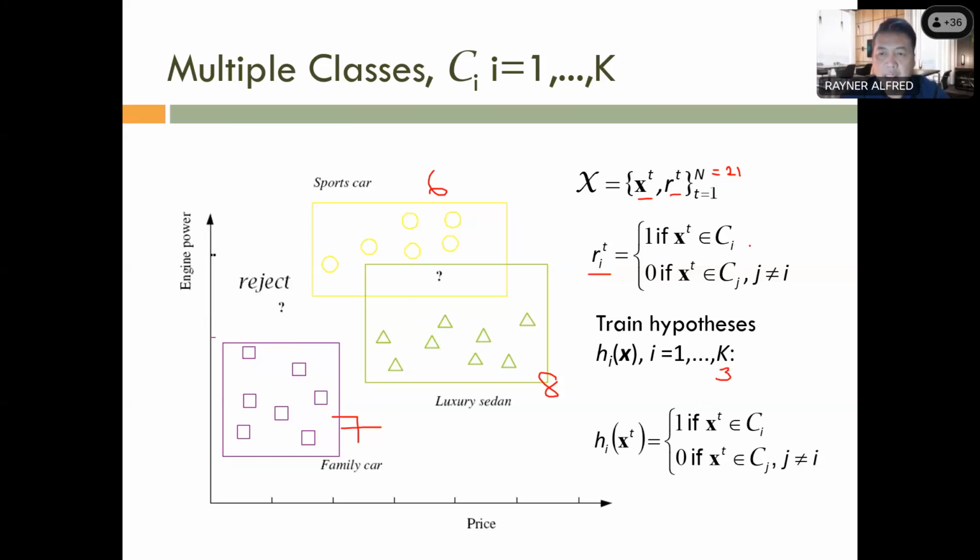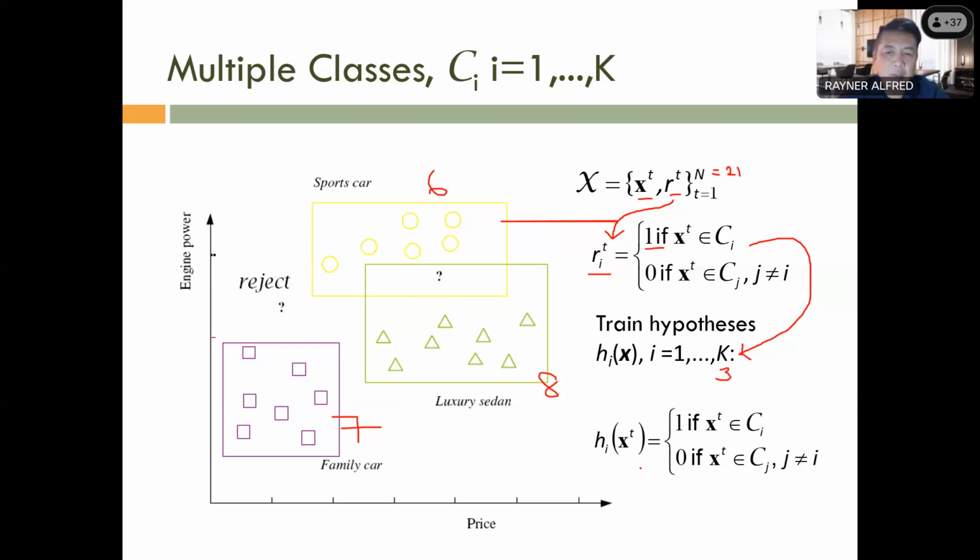So the i here ranges from 1 to 3. If that tuple belongs to class 1, then the label becomes 1. So i is coming from 1 to 3.